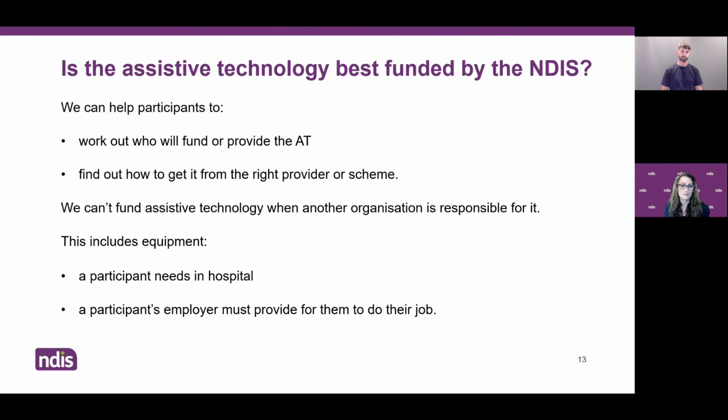We can help participants to work out whose job it is to fund or provide equipment and find out how to get it from the right provider or scheme. We can't fund AT when another organisation is responsible. And this includes any equipment that a participant needs in hospital or that a participant's employer must provide for them to do their job.